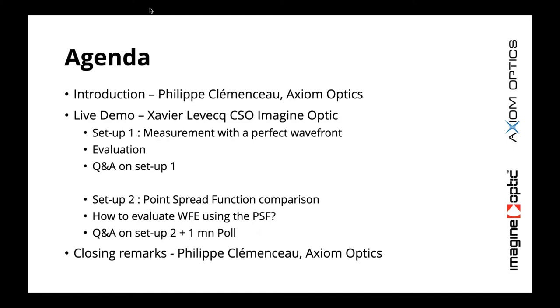Setup two is a point spread function comparison setup. This means that at some point we generate a focal spot. We can observe that spot with a camera, so that would be our verification channel. And on the other side, we'll have a wavefront sensor looking at the beam and calculating what that focal spot should look like. And we're going to compare these two things. So it's a very subjective measurement, but very, very powerful.